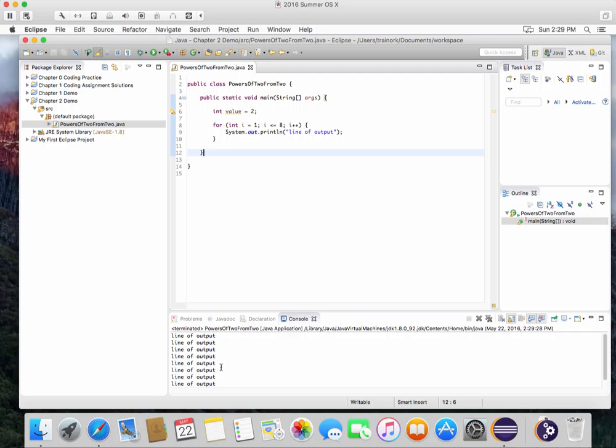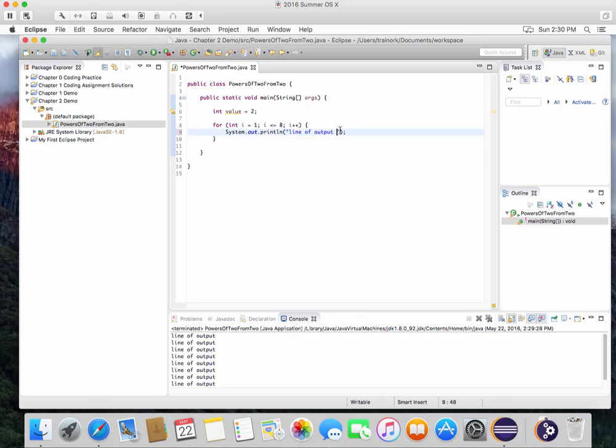One of the things I'd like to do is to be able to show in each of my outputs which iteration, which time through the loop I'm on. So let's do this. Let's say "line of output", and let's put a space.